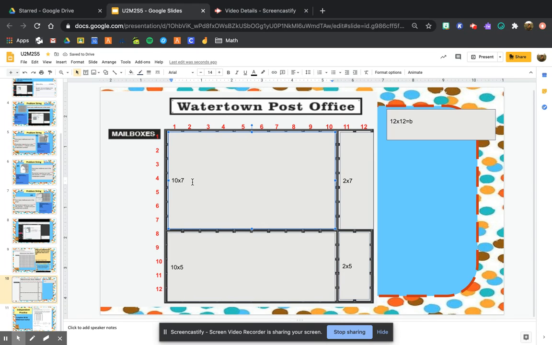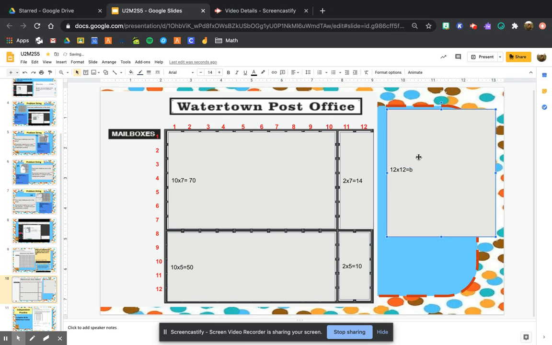Because I know my tens facts, I know 10 times any number is going to equal that number to the tens power, so 10 times 7 is 70. I also know my twos facts. 2 times any number is that number doubled, so I know 7 plus 7 equals 14. Again, going back to my tens facts, I know 10 times 5 equals 50, because 10 times any number is just that extra power of 10. And then I know my twos facts, 2 times 5 is going to equal 10, because I know 5 plus 5 equals 10. So now I'm going to need to add up all of these products to figure that out.